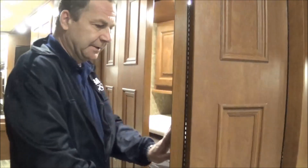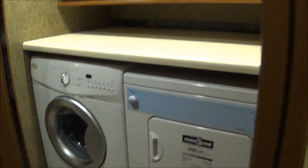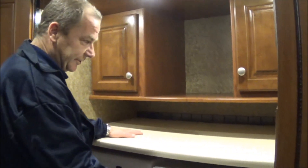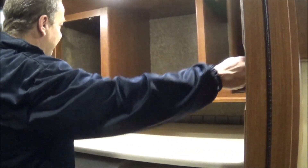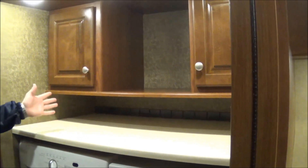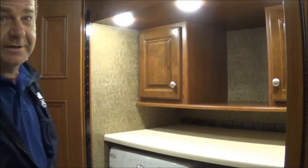One nice thing on this 36.2 that Palazzo has done for you this year — a lot of times when you have your washer and dryer it's in the bathroom, in a tight confined area. Well, let's look at this. Just open this door, open this door — you've got a nice laundry room, side by side. You've got your washer, your dryer, a little space up here you can do some folding, a place to keep all the laundry goods. Put some more stuff up here, with the LED lights. It's nice, it's out of the way, gives you a lot of room. I'm sure the folks that do the laundry will appreciate that.